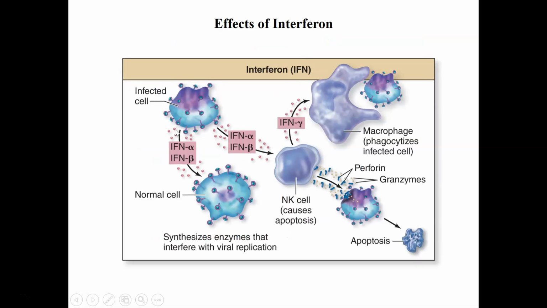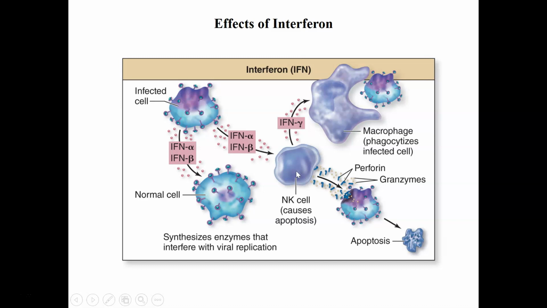All right, so suppose this cell here gets infected by a virus, and the first thing that an infected cell will be doing is releasing interferons. So IFN stands for interferon. There are different types of interferon that are indicated by alpha, beta, gamma here. But what they're going to do is act on a nearby neighboring cell, cause this cell to make enzymes and other proteins that are going to prevent this cell from being infected by the same virus. Okay, so this is alerted neighboring cells in the tissue.